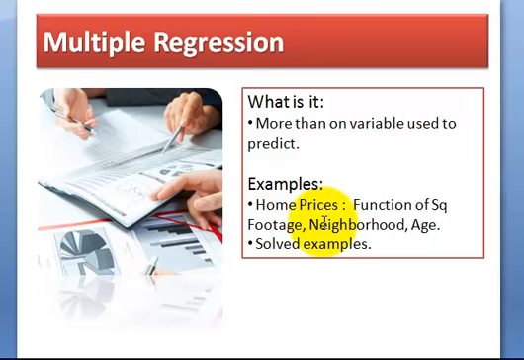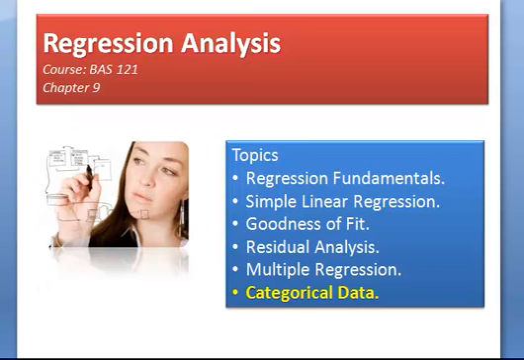If we added in 3 variables to predict home values, we might see our R² significantly increase, which would mean we would have a better model, which would make intuitive sense. And with these 3 multiple regression variables, we might be able to explain 85% of the variance as opposed to just 53% of the variance. Everything else works the same way, except all you're doing with multiple regression is rather than just saying one variable predicts home prices, you might say there are 3 or 4 variables that predict home prices.